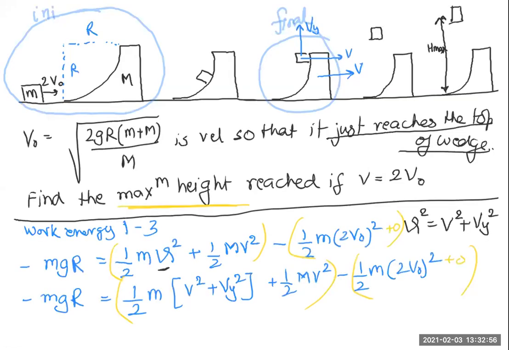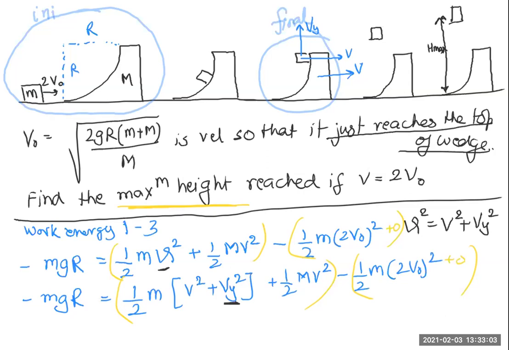Anybody remember what is the maximum height of a projectile? H is equal to what? Do you remember? H is equal to u square sin square theta by 2g, which is Vy square by 2g. That is what it is, right? u square sin square theta by 2g. So what is u sin theta? The vertical component of velocity. So if I get Vy, I can put it in that formula and find the maximum height.